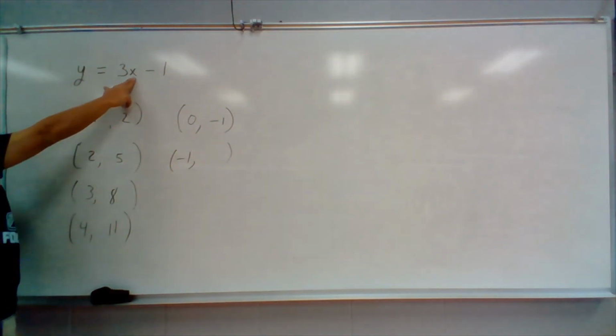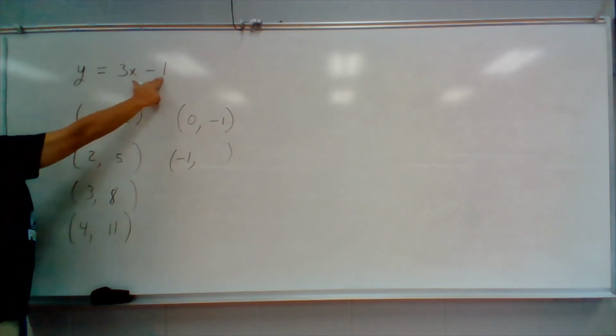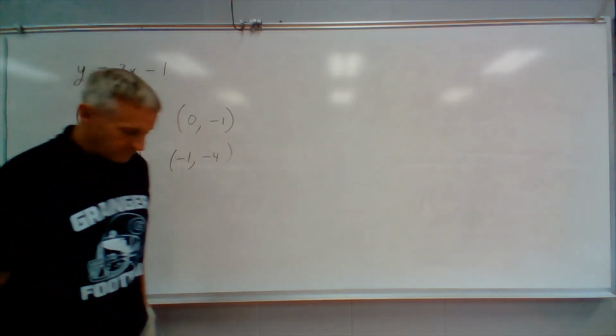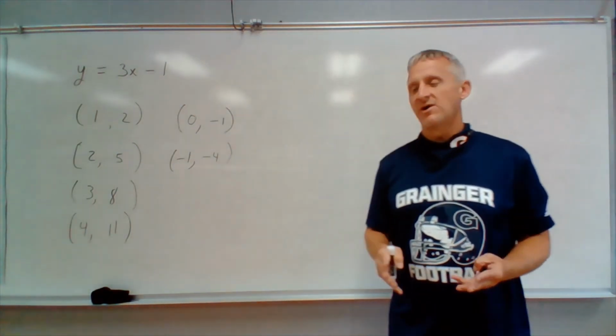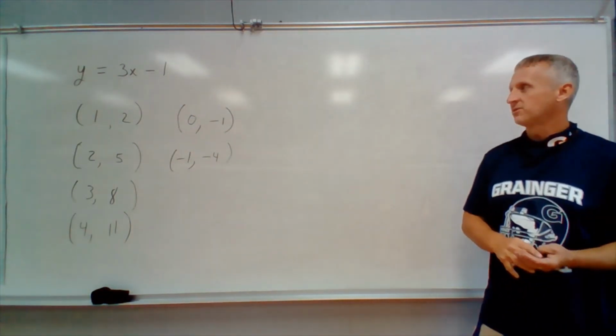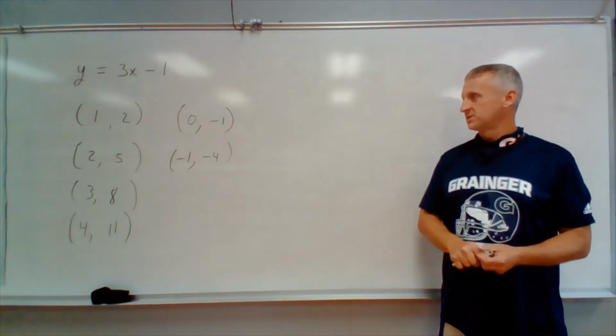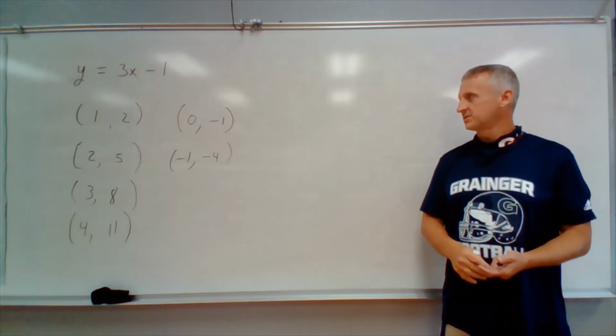Okay, so I can put in any number I want for x, and I would be able to figure out what the corresponding y needs to be. So I've got an infinite number of solutions here. I can put in fractions for the x. I could put in irrational numbers. I could put in any real number I want, and I would get a y value out of it.